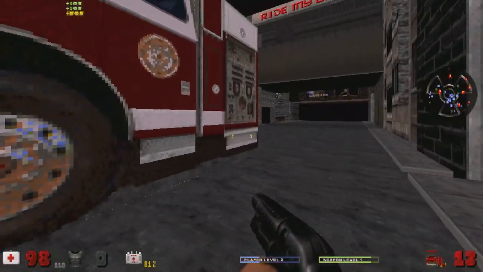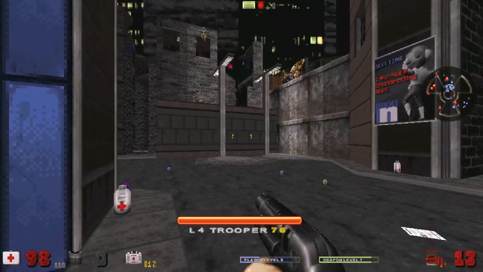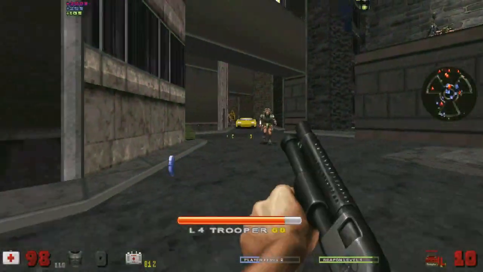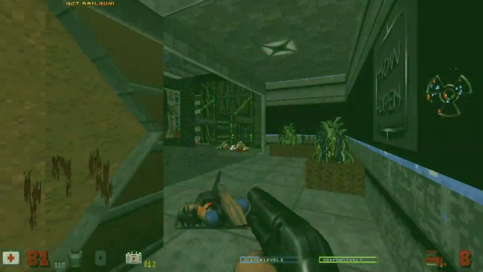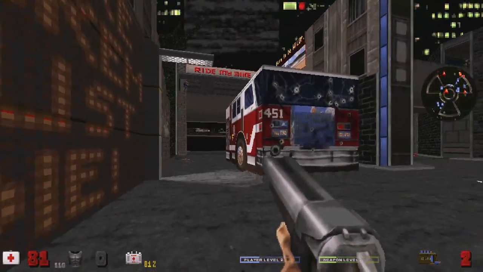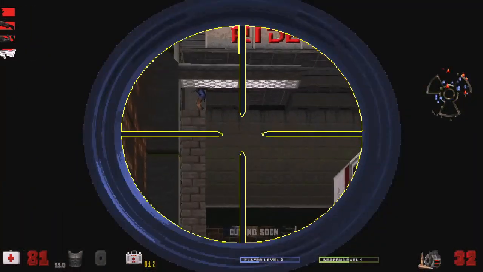So anyway, here's the upgrade menu. Okay, looks like something spotted me. Troopers take a lot more shots, and I'm being shot by, I don't know what. I don't know what's shooting me. It must be a pig cop. Oh, okay, I think I see him. I think I see the pig cop.